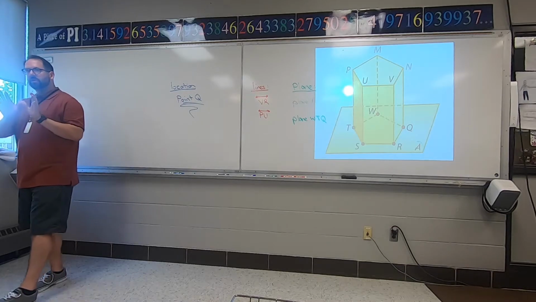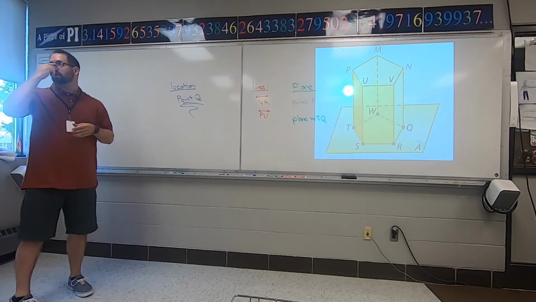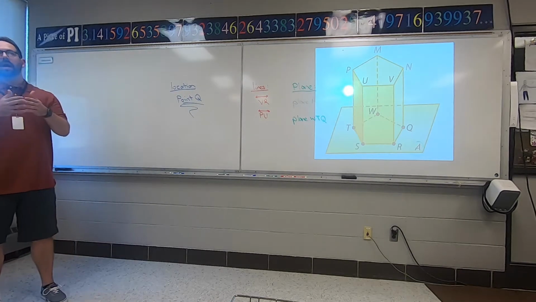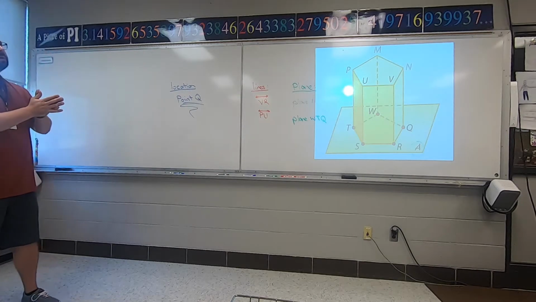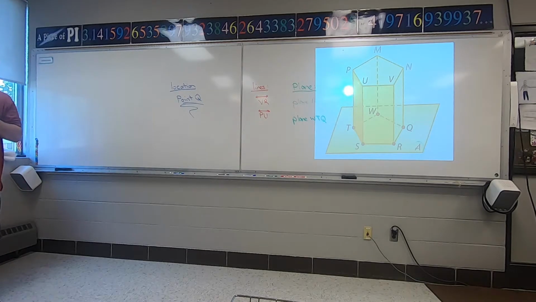Okay, do we feel comfortable with naming planes, naming lines? That's 99% of your homework right there. It's just look at a picture, name the object that they're describing. Now the words they're going to use are going to be the tricky part. Are these lines parallel? Can you give me 2 lines that are parallel that will never touch? And not skewed, but parallel.